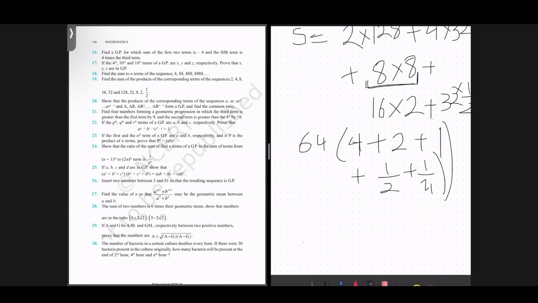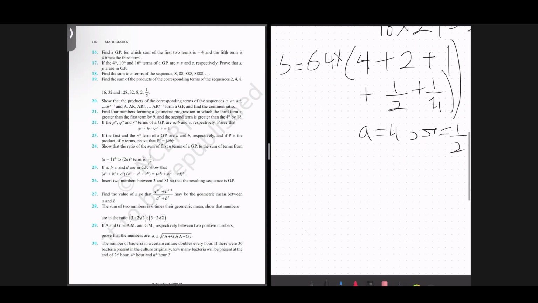Now, this entire sequence is forming a GP of its own. So 4, 2, 1, half and 1/4 is a GP with the first term A as 4 and the common ratio as half. So the sum of this particular GP can be expressed as Sn of any GP, and that is going to give you the final answer, right? So the next step is me writing the summation of this particular GP in the Sn formula, and that is how I'm going to arrive at the answer.